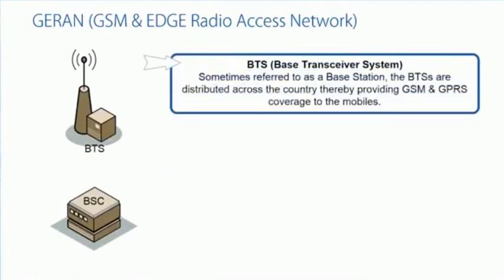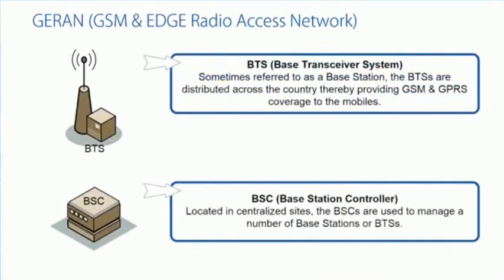The second element then of our GERAN is the base station controller. And as the name would suggest, the base station controller controls base stations. But it will also control the mobile as well, in terms of things like power control, telling the mobile to increase or decrease its power as it moves further away from the base stations. The base station controller will also deal with handovers as well, making the decision to move the phone from one cell to another.